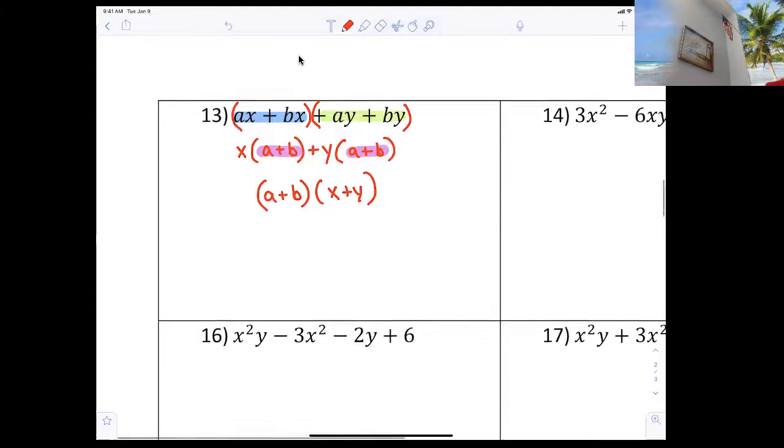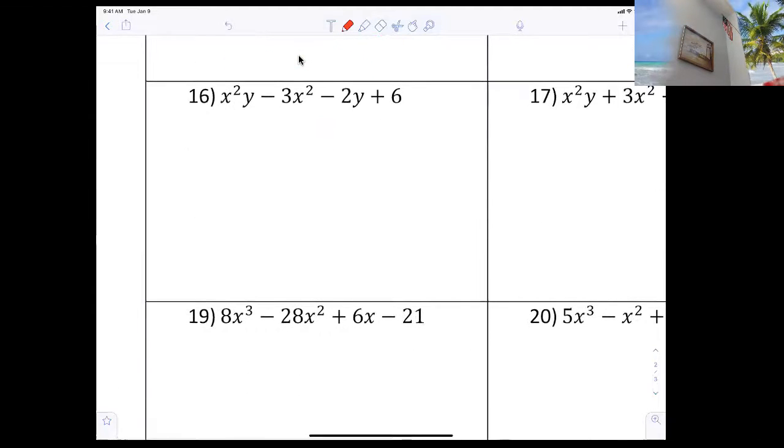All right, let's look at 16 now. Still, please be careful, grouping them by twos. Notice there are 4 terms when you're dealing with grouping. What's common? X squared. So everybody's going to write down x squared. And what's left behind? All righty. Now, please be careful. What's common? 2 and 6. What is common?